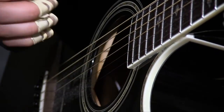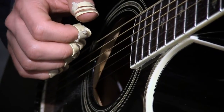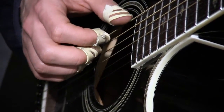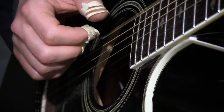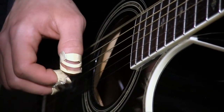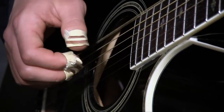Make sure you just catch that. So it's like slap, chord, pull-off. And then right after the pull-off, there's going to be another thumb stroke. So it's slap, chord, pull, thumb. Slap, chord, pull, thumb. One more time. Slap, chord, pull, thumb.